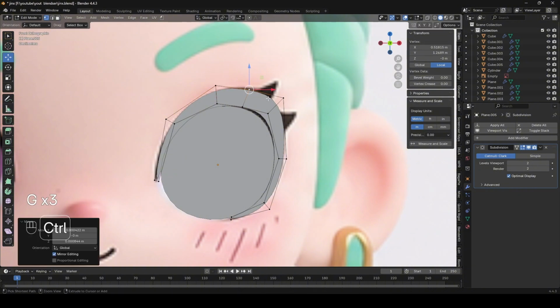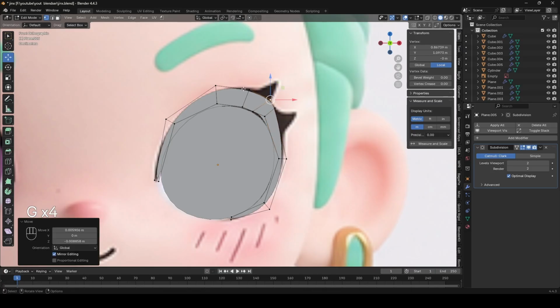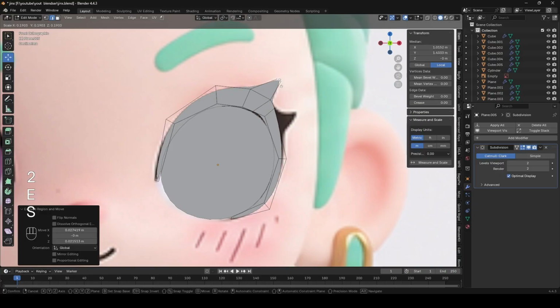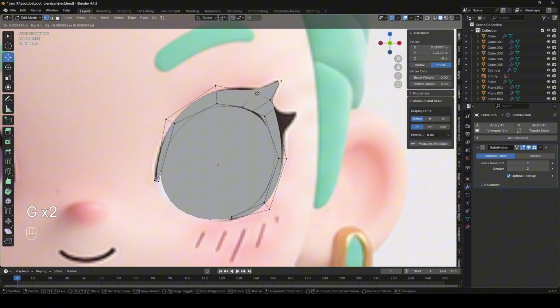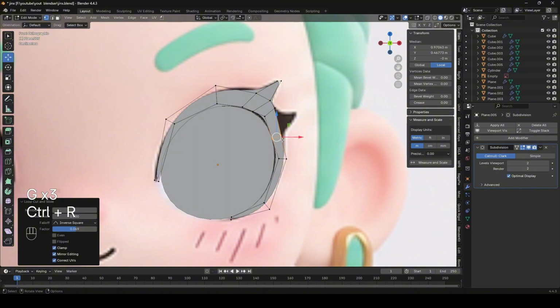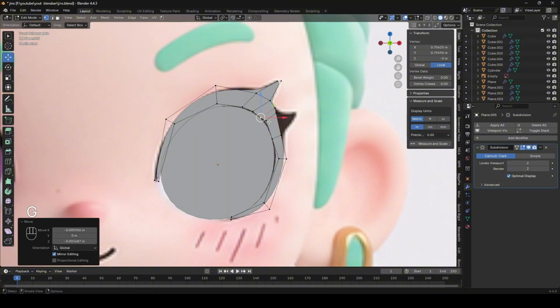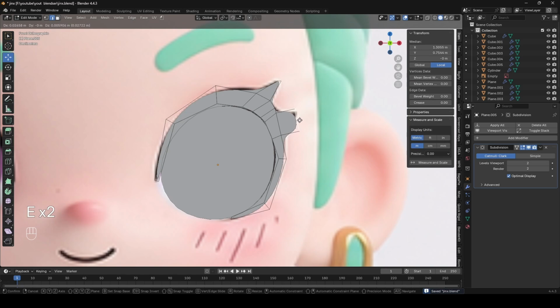For this part I need to give it a loop cut, so I can extrude this part to the upside like this. Select this edge and extrude this outside. Again need to give an edge loop here. Extrude this edge to the outside.